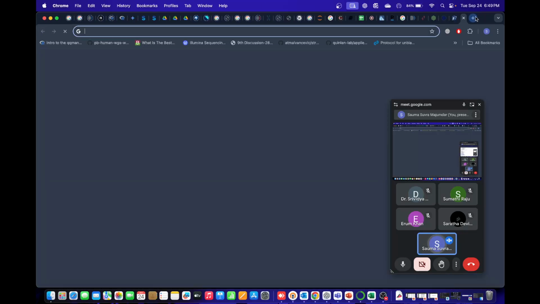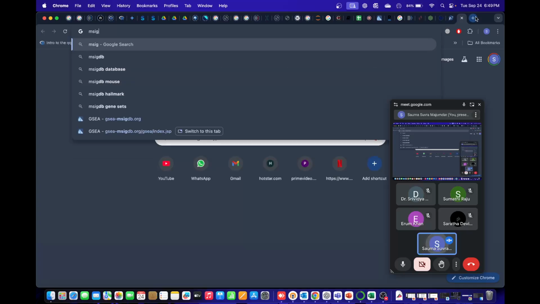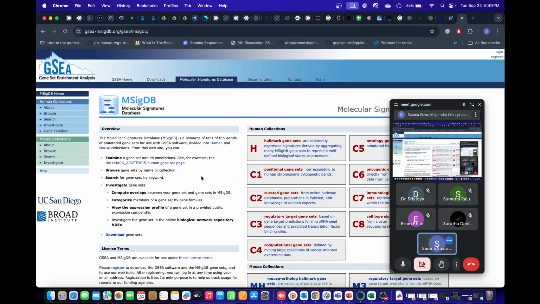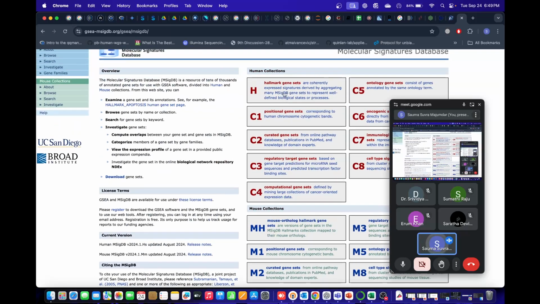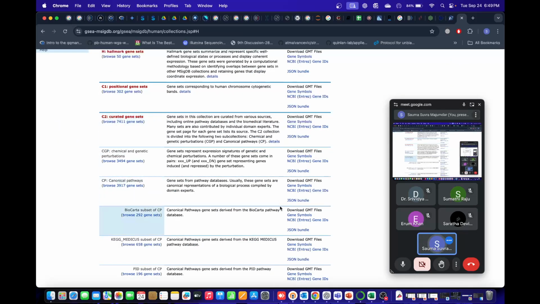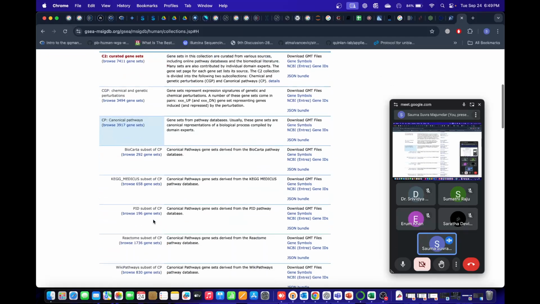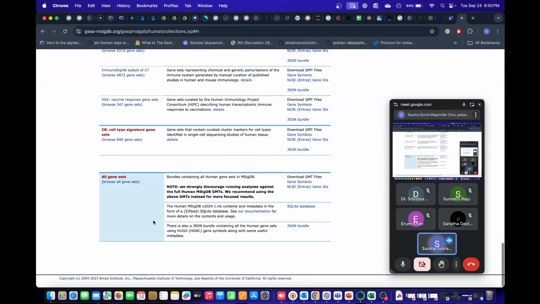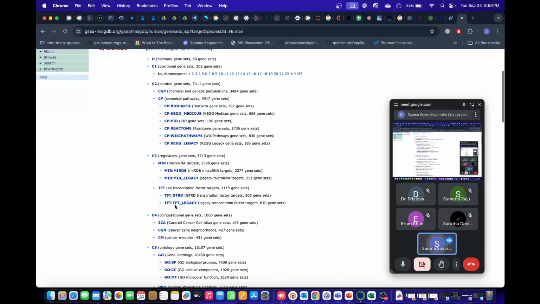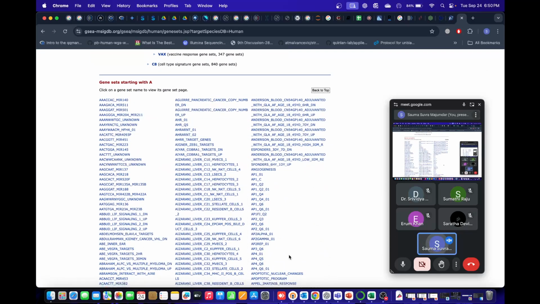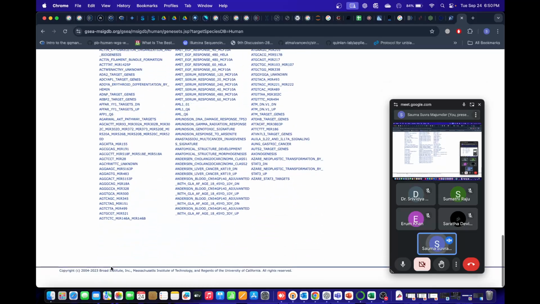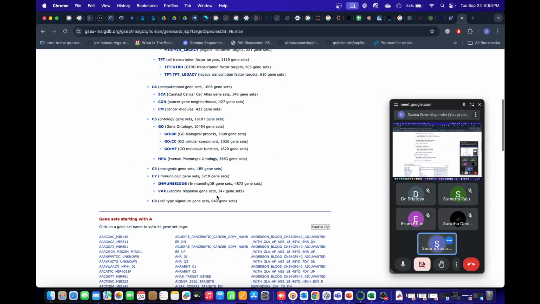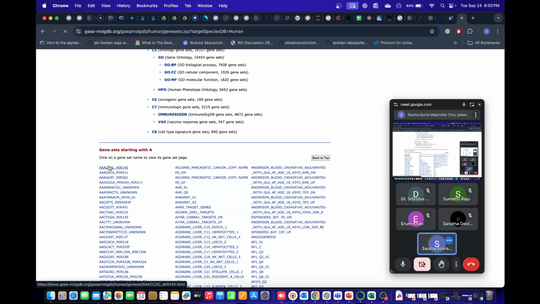And MSigDB is the database for GSEA, right? From here you can see these are the hallmark gene sets. All gene sets and pathways can be browsed from here, and these 50 are only a subset of those sets. I'll quickly show you how the gene sets look.